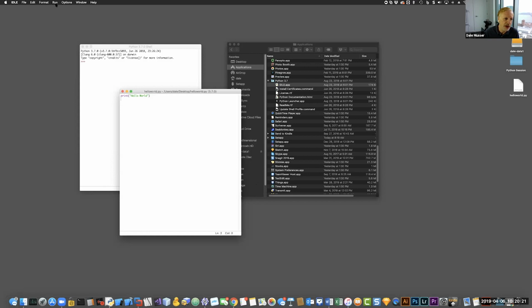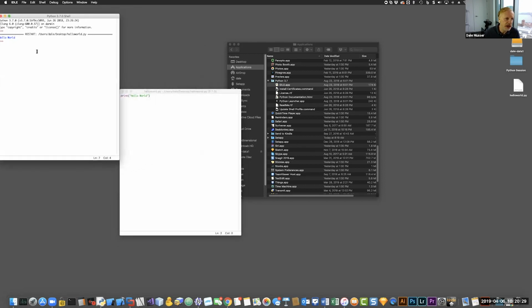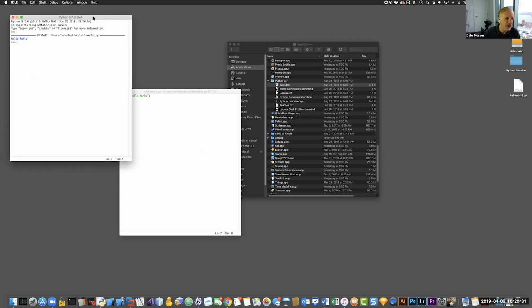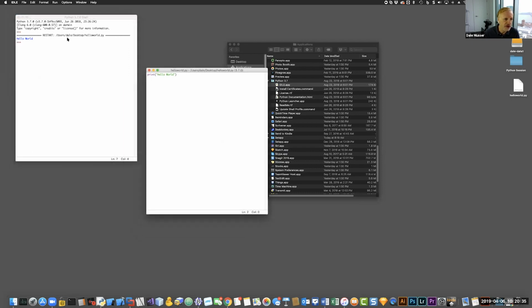And then in the menu at the top, there is Run, and you say Run Module, and it brings up the shell, and it executes the program. So we see here it says, in my case, users Dale desktop, which is where my hello world.py is. So hello world.py is running, and it just displayed what I asked it to, which is hello world.